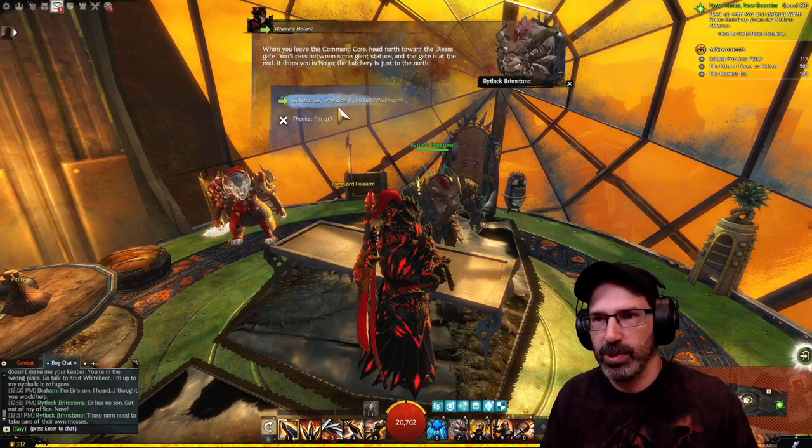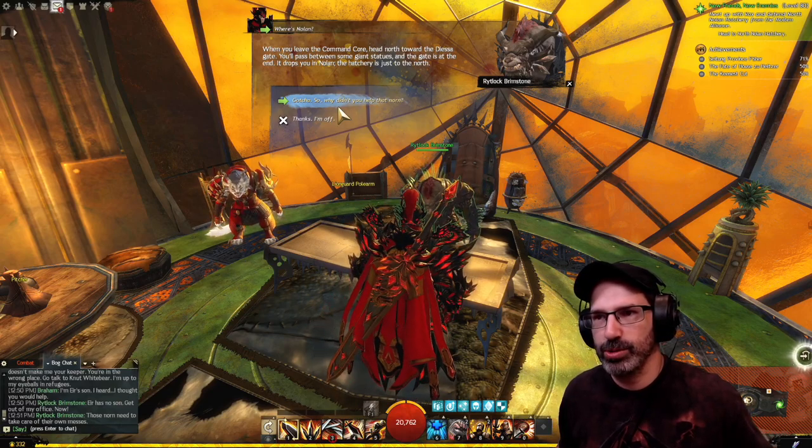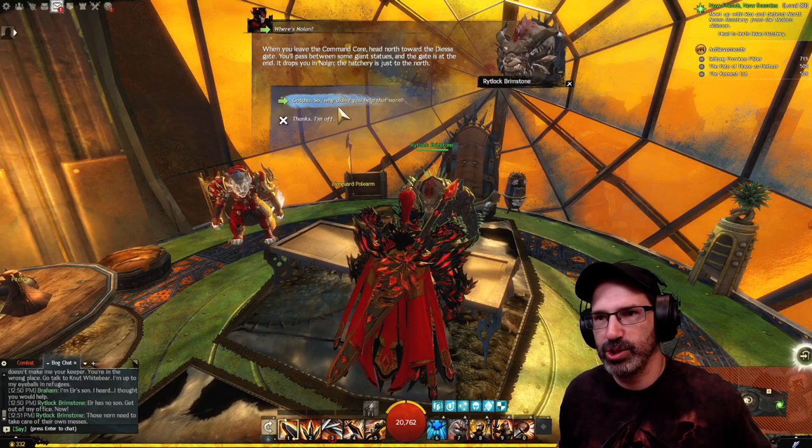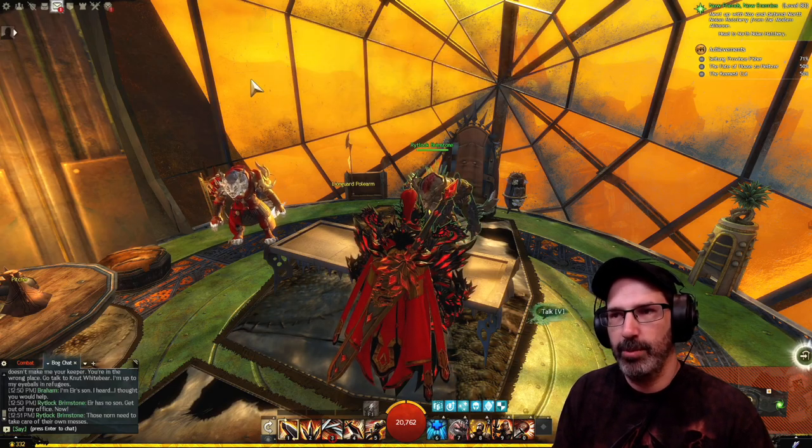Where's Nolan? When you leave the Command Corps, head north toward Diessa Gate. You'll pass through some giant statues, and the gate is at the end. It drops you in Nolan. The hatchery is just to the north. All right. I'm off. Here we go.